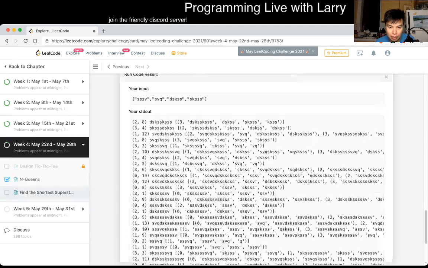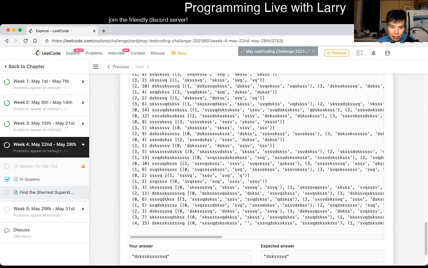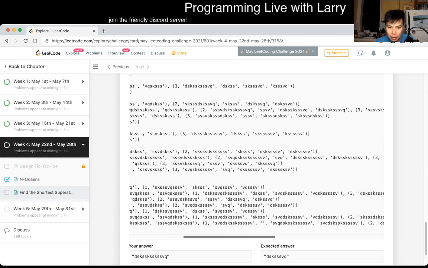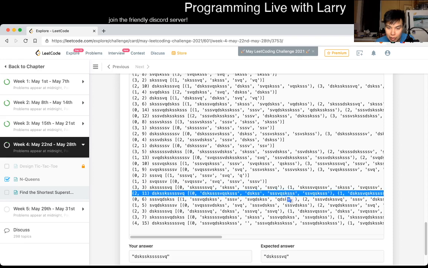Maybe that's why. That's my excuse, I'm sticking to it. But okay. So 2 should be first. And 2 has these things, right? So it's this word plus this word, which the overlap or the extra part is this part, which is not true. I think it seems like I'm off by at least 1.